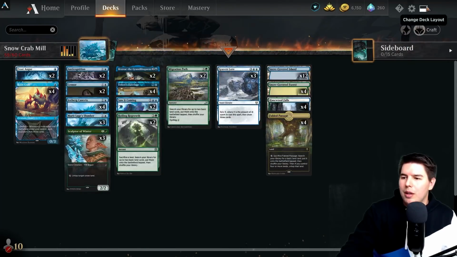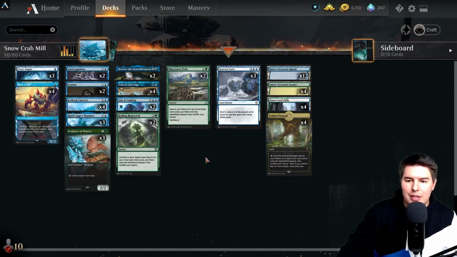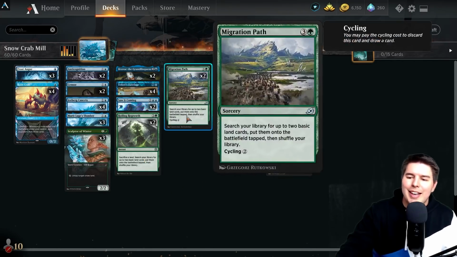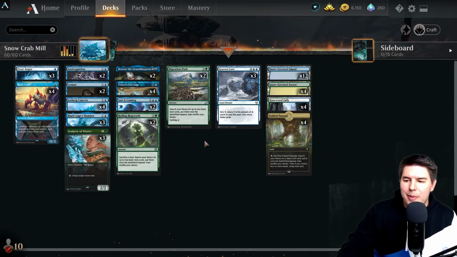Actually, I'm going to go down one of these and go up one more Frost Augur here, because Frost Augur also just lets us make sure that we're hitting our land drops, because we can hopefully hit lands off the top of our deck consistently. Otherwise, Rolling Regrowth, like I said, just brings 2 lands to the battlefield right away. It's good for us. Migration's Path can cycle for Teferi's Tutelage if that's our game plan, or go find 2 lands, put them into the battlefield, so it's really good there.